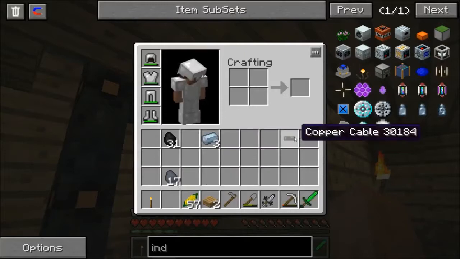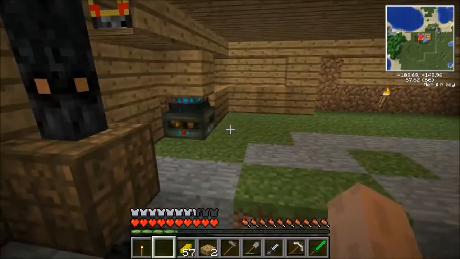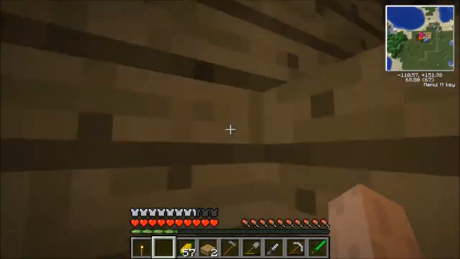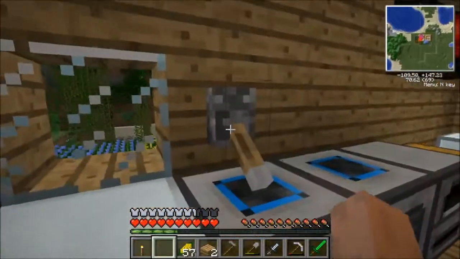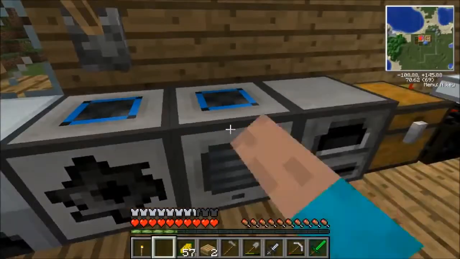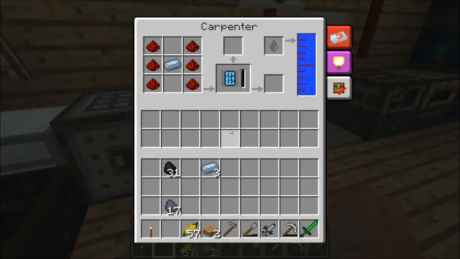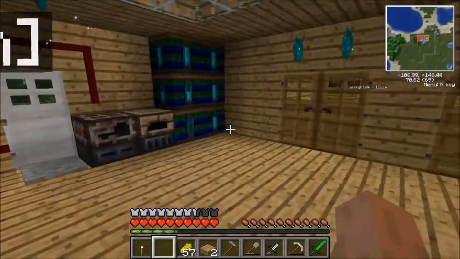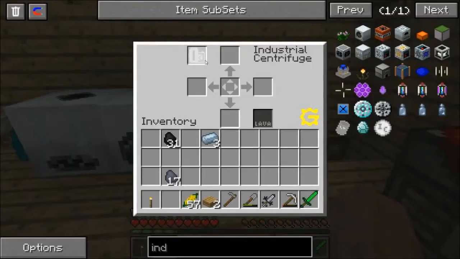And then I should be able to just take our piece of copper cabling and stick it there. Oh, that's running. That should not be running. Let's go ahead and turn that off, because that's going to get a build up, because all of our machines have accepted all the energy they can. So we don't want that running. So now we have an industrial centrifuge.